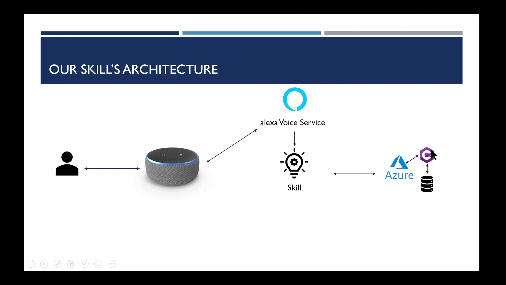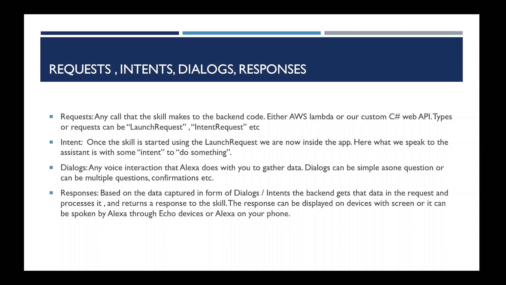The skill sends those commands to our back end, which will be hosted on Azure running a C# Web API built on .NET Core. At the end of the tutorial we'll also store data in a database within Azure. Once the back end processes the commands, it sends a response back to the skill, which goes back to the device and is spoken to you. We're using Azure here, but traditionally you can use AWS Lambda to host the skill's back end — I just wanted to try something different and call an external API built on C#.